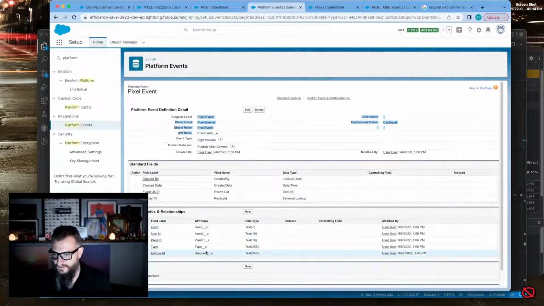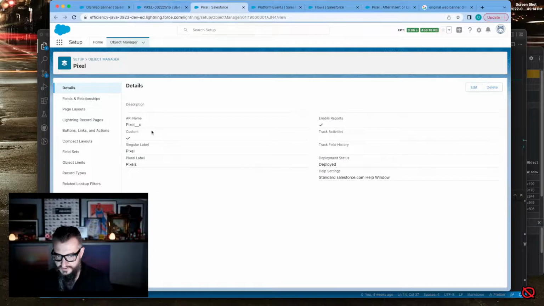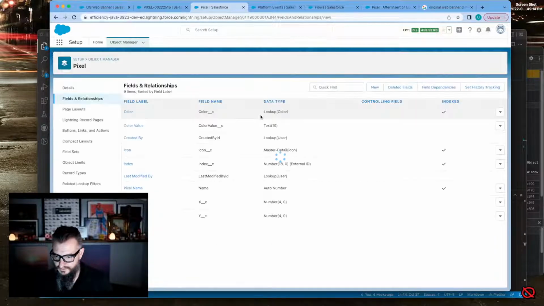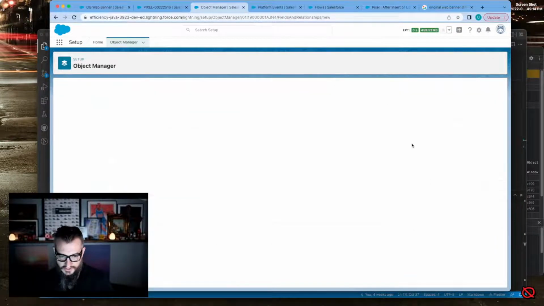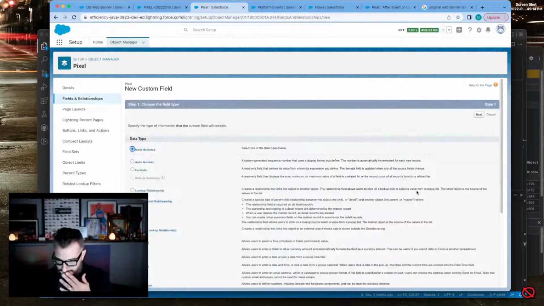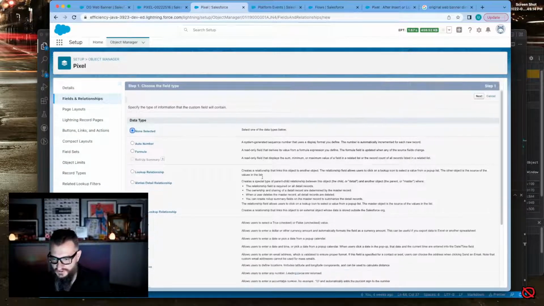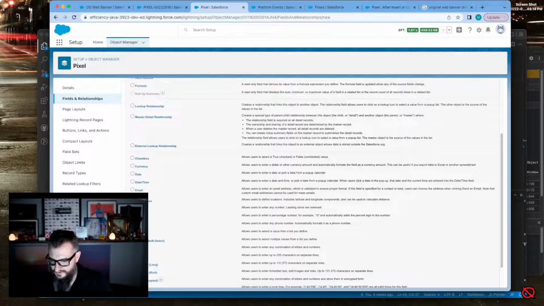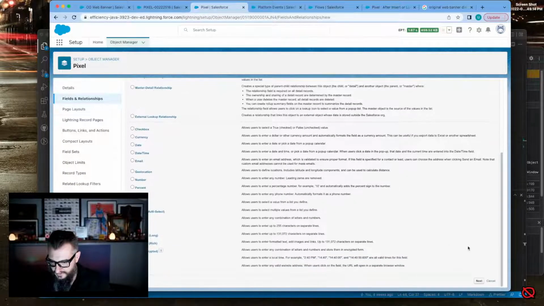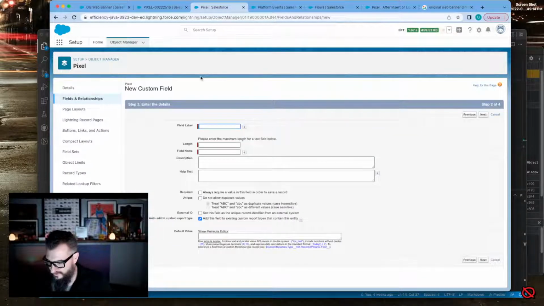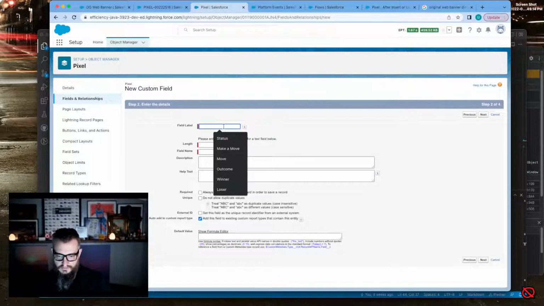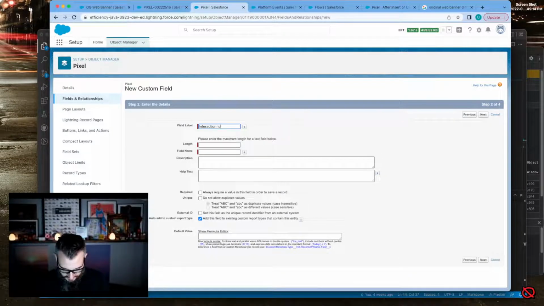I'm going to keep unique ID here really generic in case we need to use it for other purposes, but for this particular purpose, I'll create interaction ID on the pixel. It doesn't really matter. That value could just keep changing all the time. It just needs to survive here and make its way to the platform event.